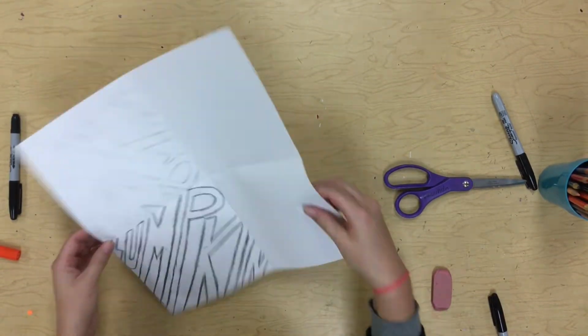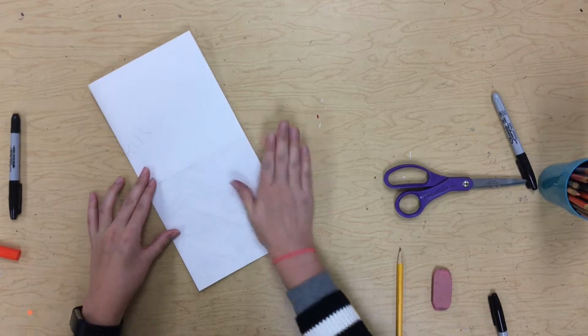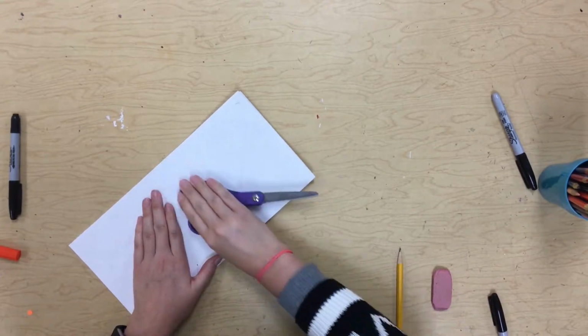Once you finish that, you're going to fold it in half again. This way you're going to fold it the other way so it's going onto the other empty square right next to it. Then you're going to do the same thing. Rub the back again, make sure not to miss any spots.